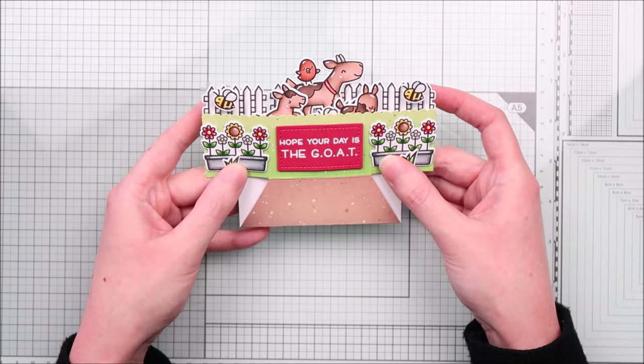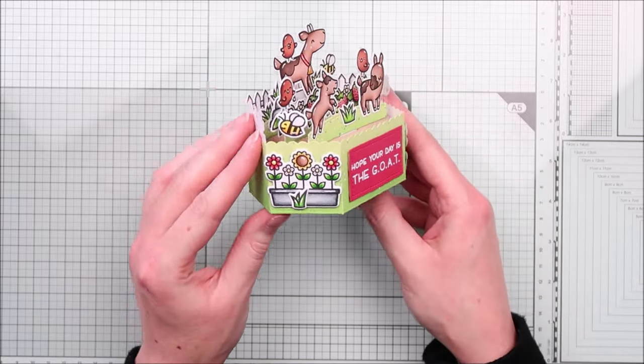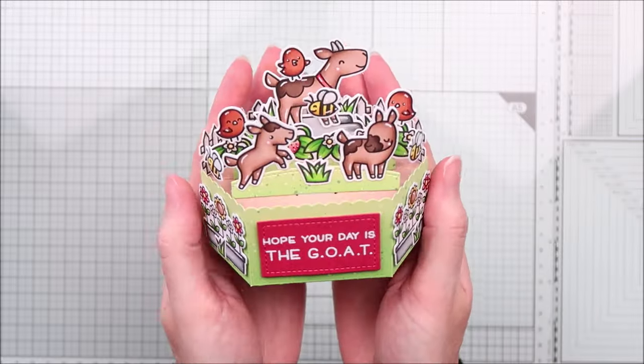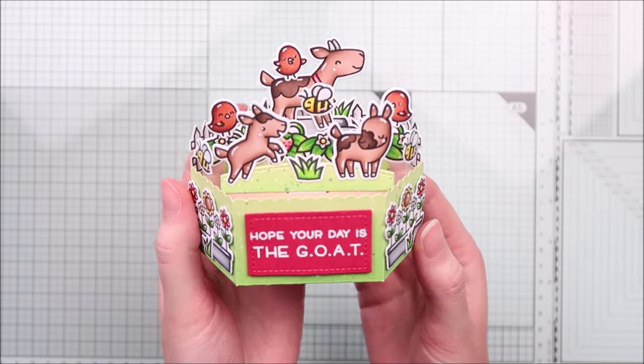And that's it! This is the final result and it's so lovely! I love how it turned out! I love this mix and match of images, it makes a super cute scene! I hope that you guys and also my mom's friend will like it!